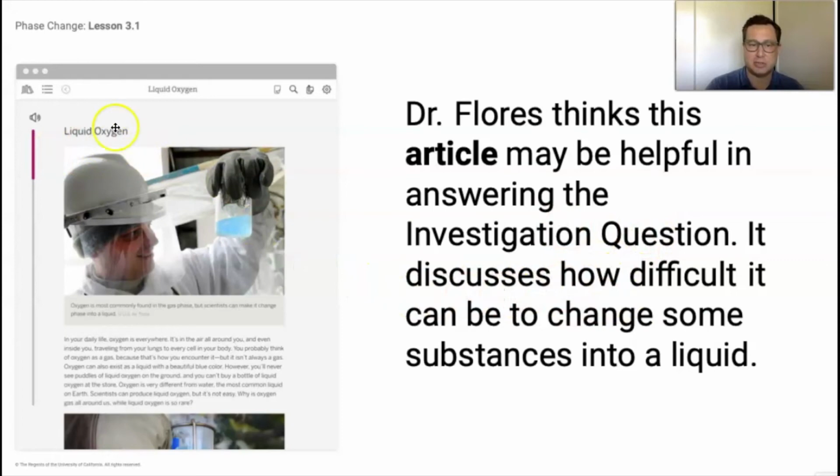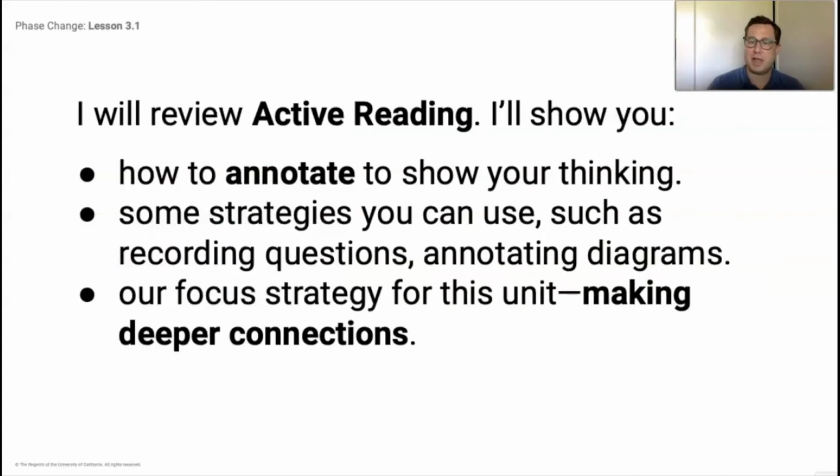The article, Liquid Oxygen, discusses how difficult it can be to change some substances into a liquid. It gives us some of the details explaining how that could happen or not. So I'm going to review active reading, and I'll show you how to annotate, show your thinking, some strategies you can use, such as recording questions, annotating diagrams, and our focus strategy for the unit, making deeper connections.